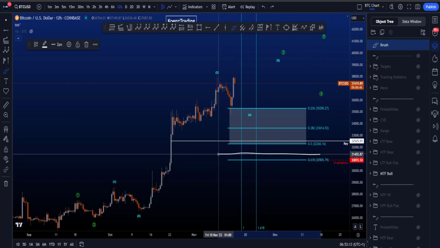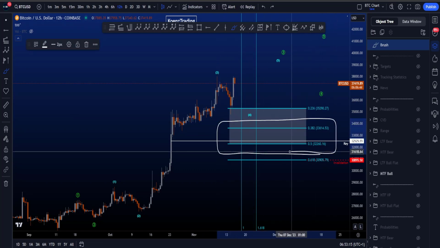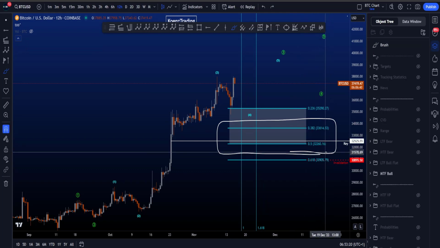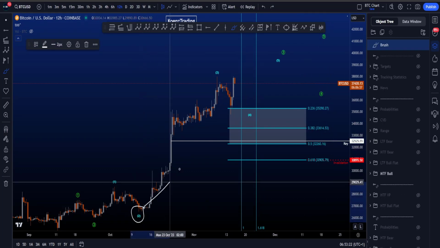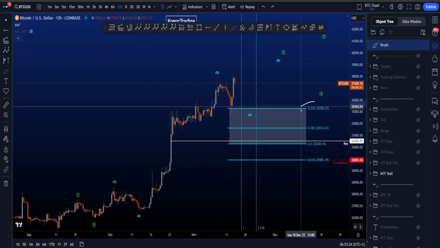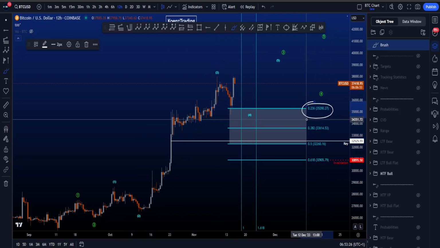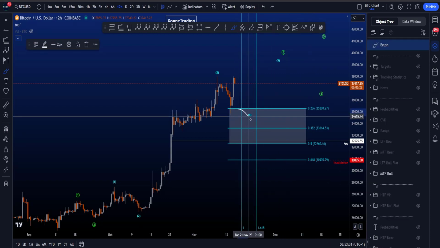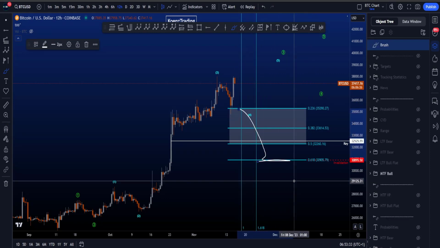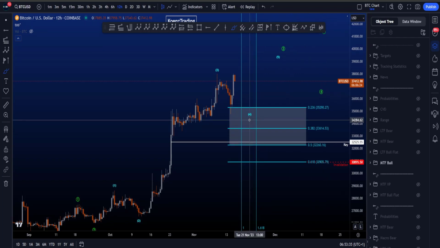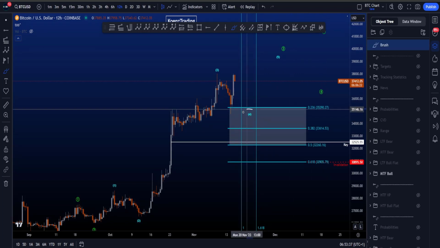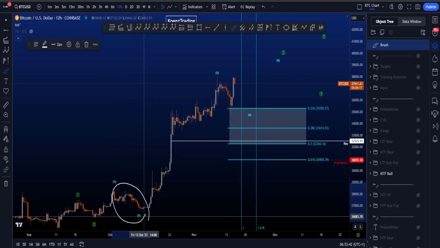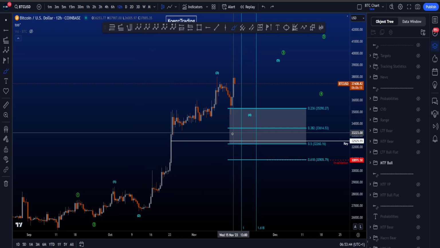In this scenario, the most common target area for wave 4 is the 0.382 to the 0.5 area between 33.6k and 32.2k, with the fibs taken from the low of 2 to the high of 3, with the 0.236 being a less common target but a target nonetheless. And the invalidation for this wave 4 is if price would dip to the downside and hit the 0.618 at 30.9k. What is important, however, is that a wave 4, based on the rule of alternation as well, is most commonly longer than a wave 2 in time, which currently is not the case.